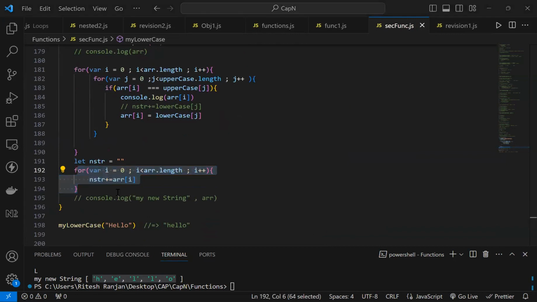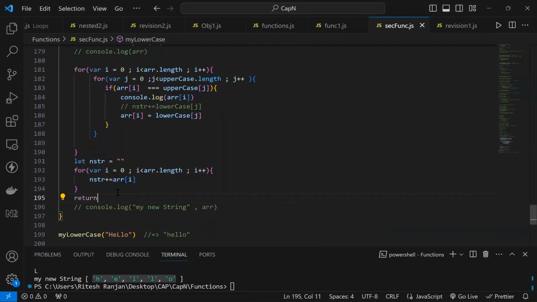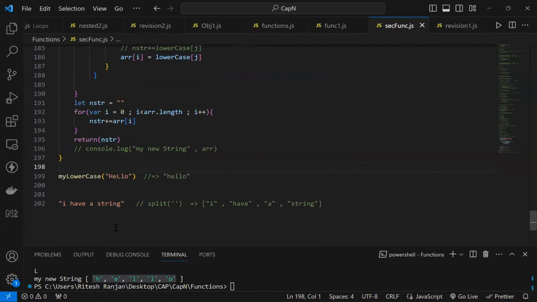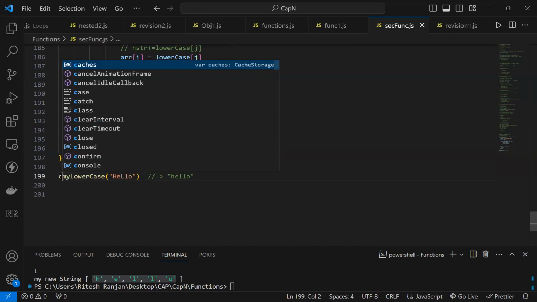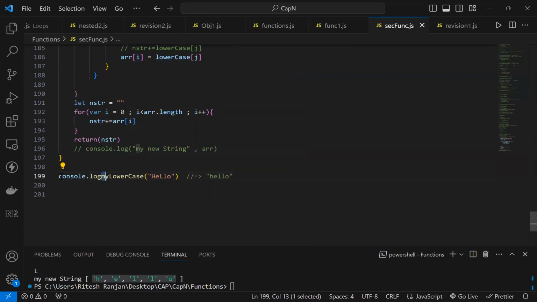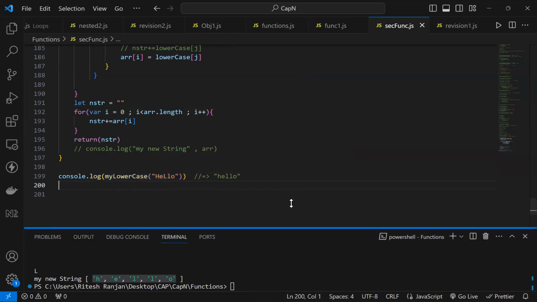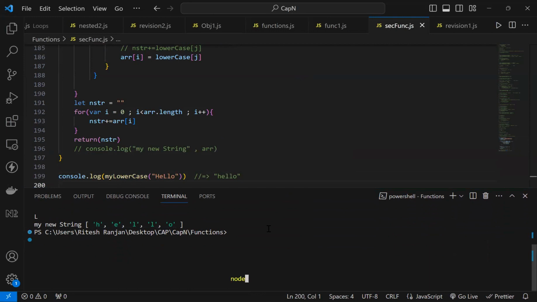Right? ठीक है. And simply I can just return nstr. ठीक है? अभी देखना. Now if I run this function with console.log for this string, I should be getting my own custom-made lowercase letters.